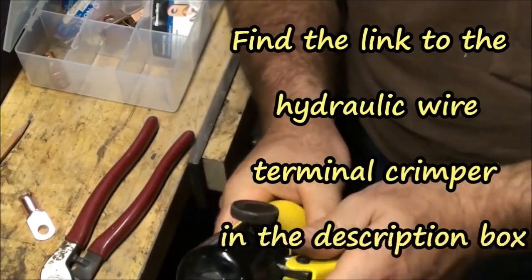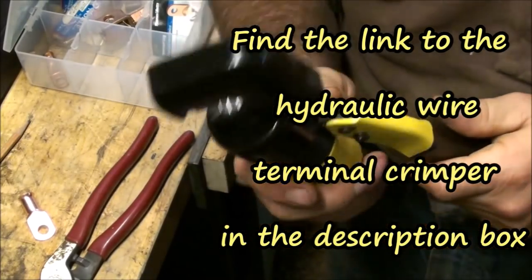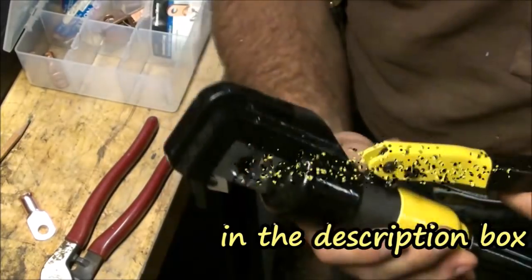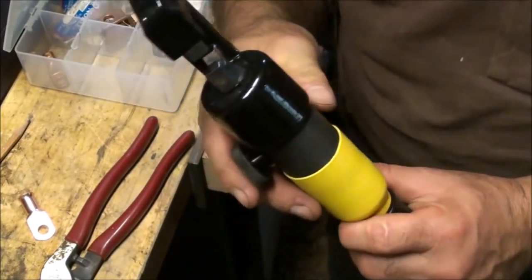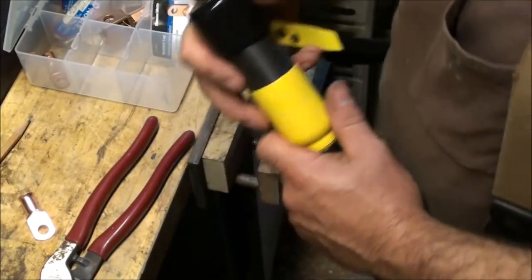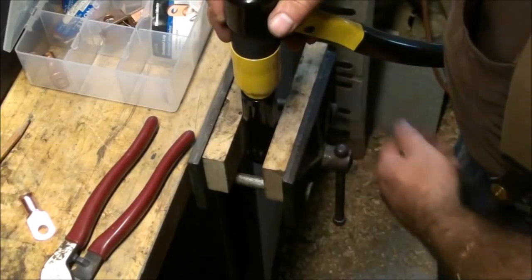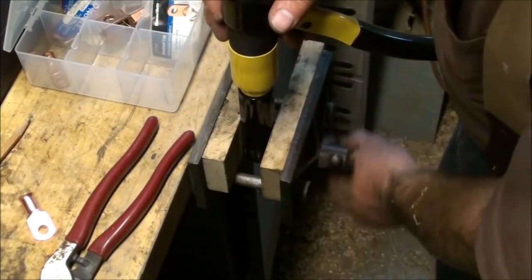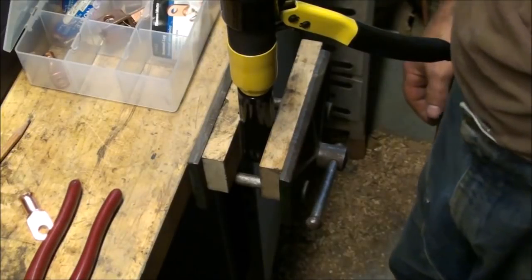But yeah, I've been working with my solar, and I just went ahead and cheated and got one of these. These are about 40 bucks. I got this on Amazon. Comes in really handy for not just doing the solar stuff, but other things, for like crimps around wire and different things for pulling cables and such.